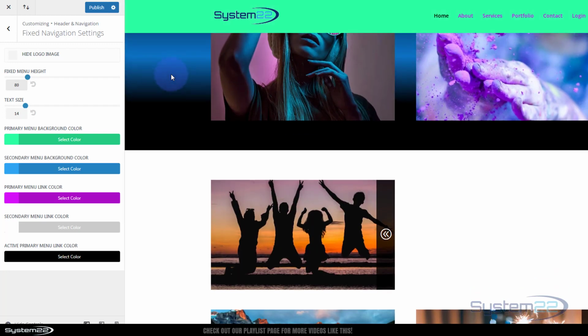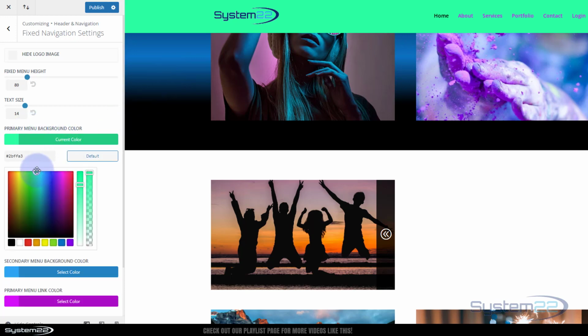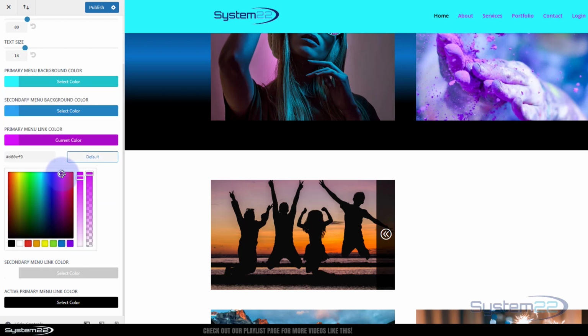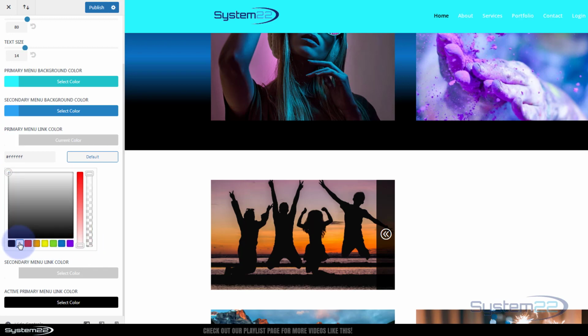Great. Well, let's slide down. We're looking at the fixed nav again there. You can easily change the menu background here to whatever you want. I've got a crazy color going on there. Just put it in there. It's hard to match it with my colored logo up there. I guess let's have that light blue. And if you roll down, that's the menu background color. The links, I've got it that crazy purple color. Again, just click on that, change it to whatever color you want. That's pretty silly. Not sure that white's gonna stick out too well.